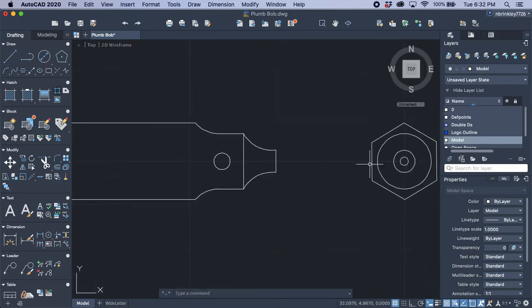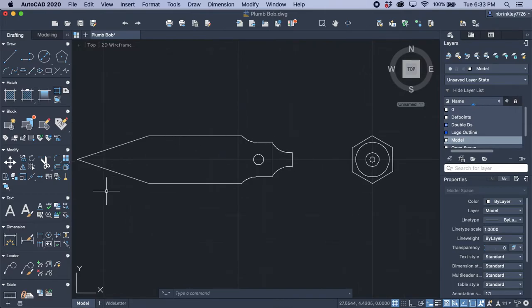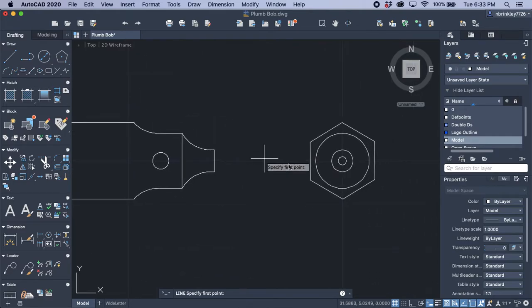I also need a line that represents this hole, but is hidden if I were actually looking at this part. This hole right here would be hidden from view. So I'm going to draw some lines, and I'm going to use the quadrant snap, top quadrant. And it's going to be really hard for me to go ahead and start right here. Notice how my green line sort of goes away. But if I instead come out here, I still hit the top of this quadrant.